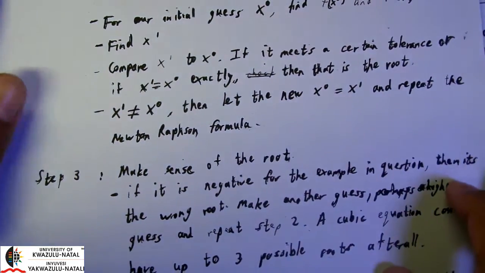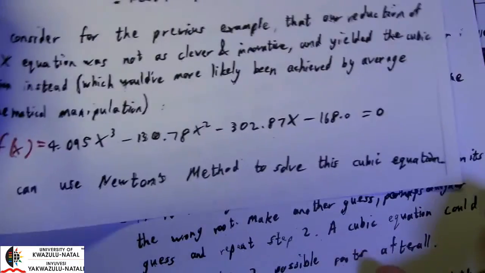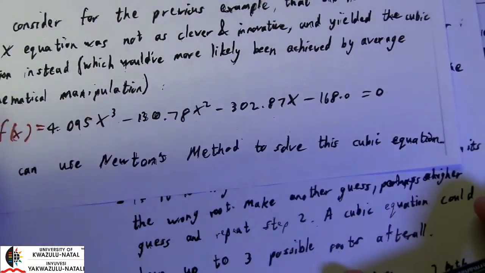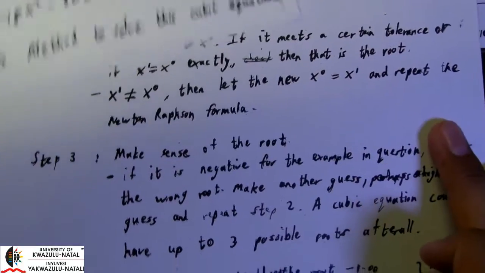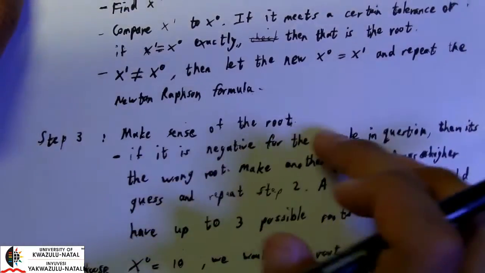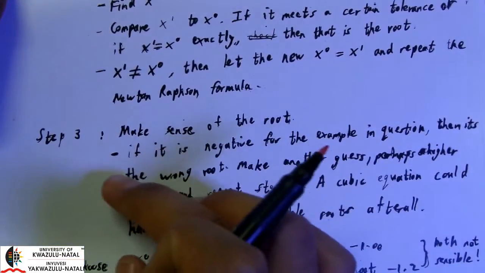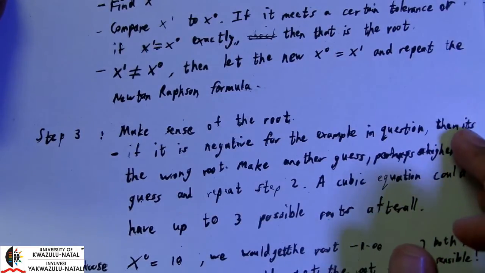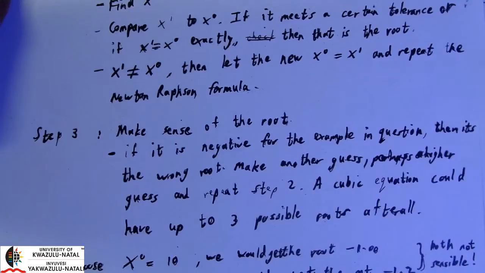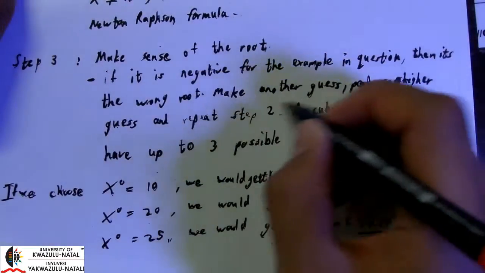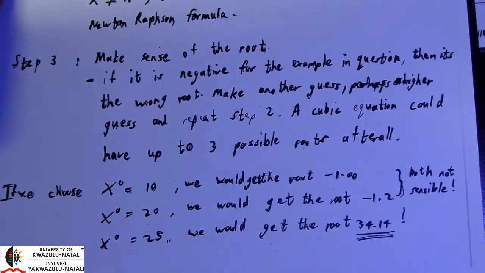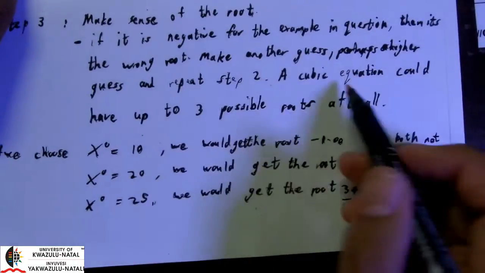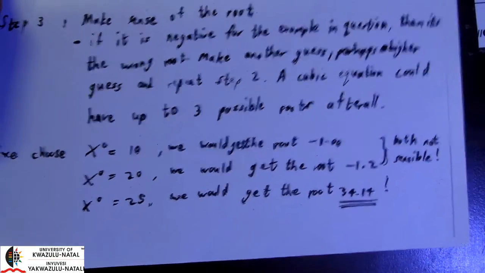Okay, now depending on your guess, remember we are dealing with a cubic equation, which means that we could have up to 3 possible roots. So which root is the correct root? That might depend on our guess. So we need to make sense of what kind of root we have found. If we've ended up finding a negative root, then we'll know it's a wrong root, because we can't have a negative ratio for our flow rates. And if we do find a negative root, it means that our initial guess was actually wrong. So we need to choose a guess that is significantly different. Okay, and thereafter we repeat the calculation.